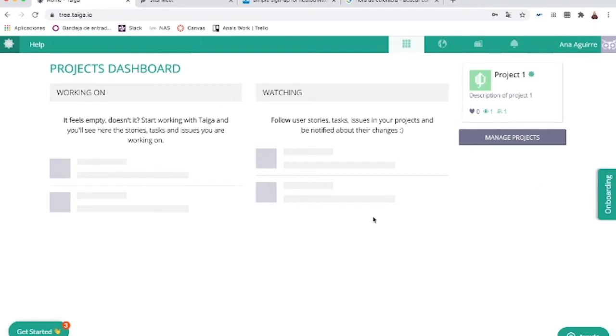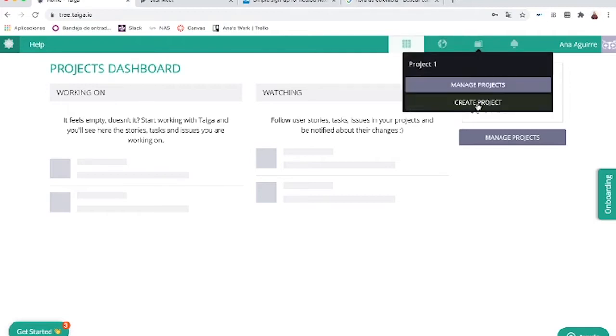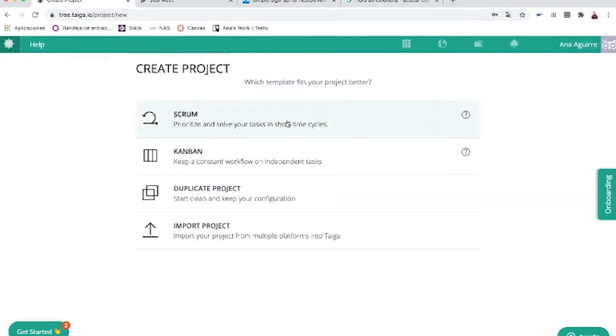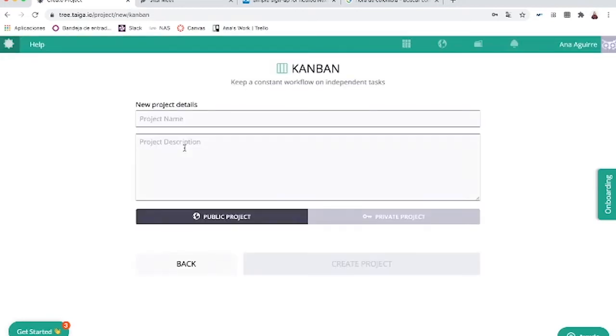to see where do I need people's help, right? So I'll say project, create project, and you have these options, and you have Scrum and you have Kanban. You can duplicate an already existing project, you can import a project from another platform, but what we're going to do is probably use Kanban. That is the easiest for the time that you're going to have it available and the use that you're going to give it on the program. Kanban is going to be just fine.